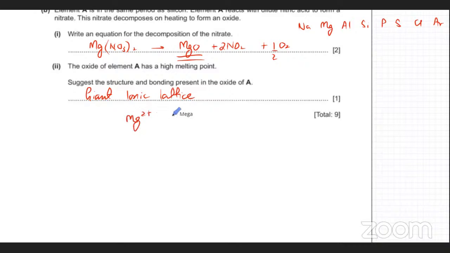This is going to be Mg2+, this is going to be O2-, which would be attracted to Mg2+, and then it would be attracted to O2-, and it just continuously repeats. They're all attracted to each other, and very strongly, because Mg2+ is a small ion, and O2- is also a small ion, with great charge density. So they're going to attract each other very, very strongly. Okay, is this also clear?